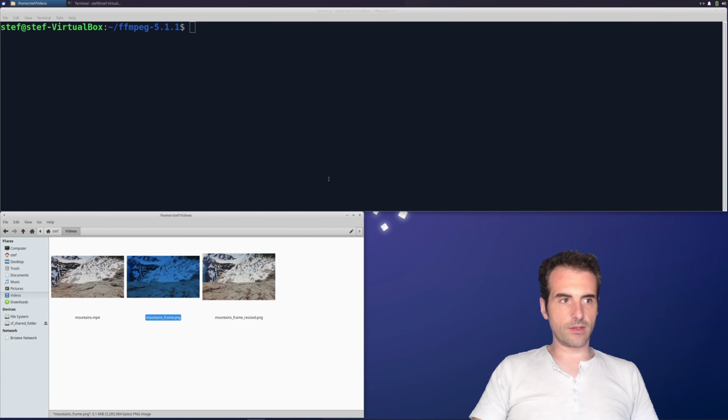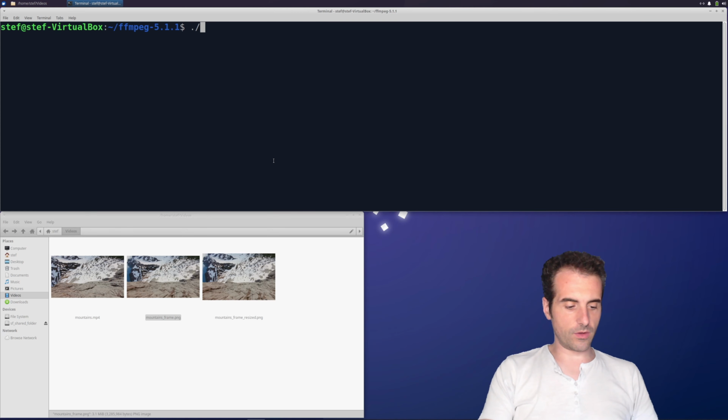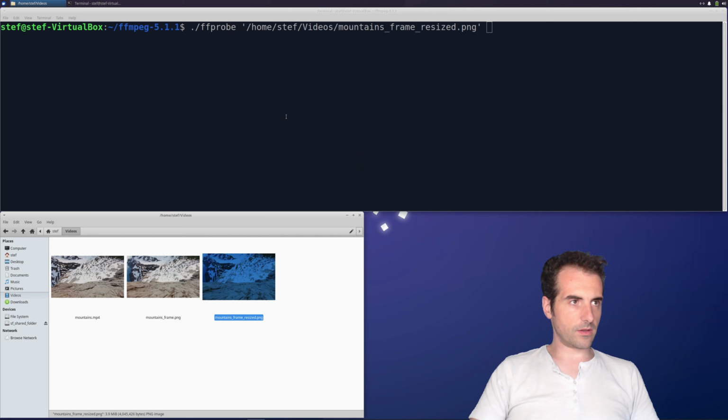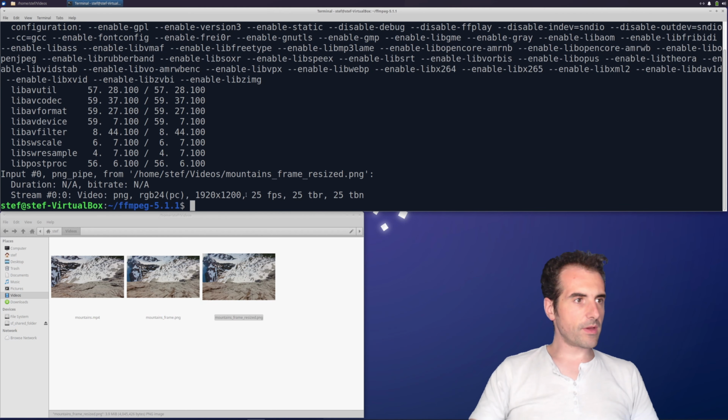In particular, this has a size of, take the resize frame, we have 1920 by 1200. What we would like to do now is to rescale, but without provoking any upscaling. So what we would like to do is to invoke FFMPEG.